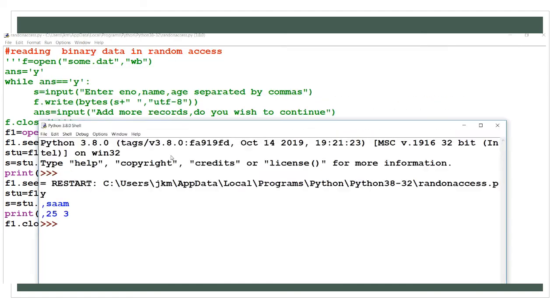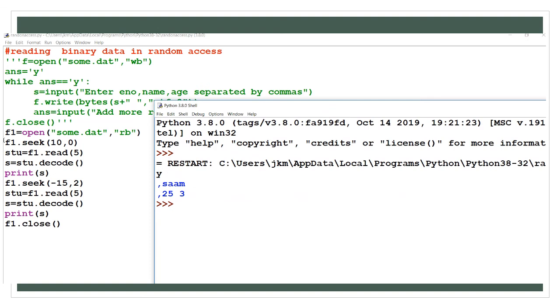So after seeking 10 bytes, we are reading the 5 bytes which happens to be comma SAM, that is printed, and then again from the end we are moving back 15 bytes. So from there we are reading 5 bytes and printing. So only my comma 25 space 3 is printed.